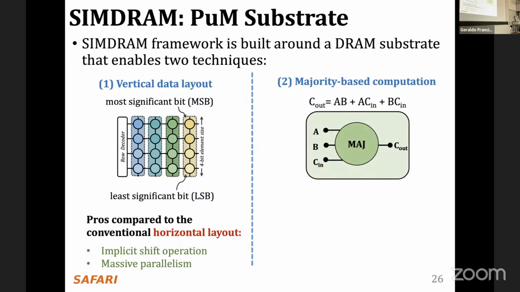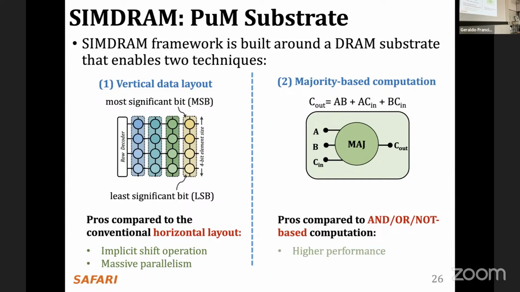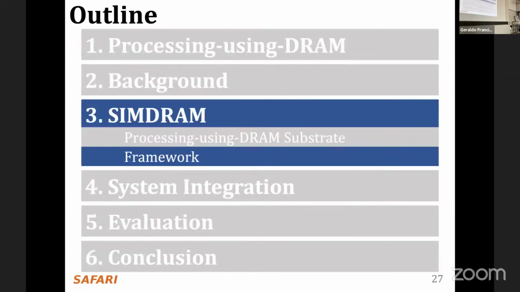At the same time, we are going to fully use majority operations. Prior work was always using Boolean operations, so they were setting one of the inputs of the majority to either 0 or 1, and using that for doing computation. Here we are going to use majority-based algebra, and we are going to fully leverage its capabilities. Compared to using only AND, OR, and NOT operations, we can have higher performance because we can have lower amounts of triple row activations being issued to DRAM, and also higher throughput because the latency is lower. Of course, lower energy consumption as well.